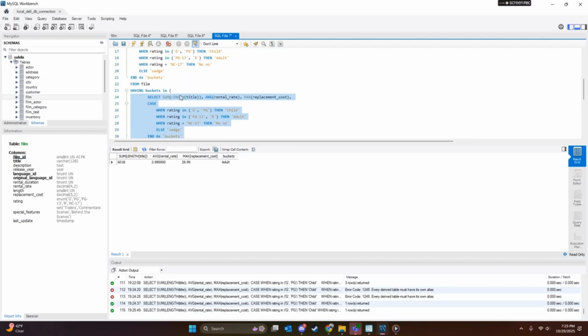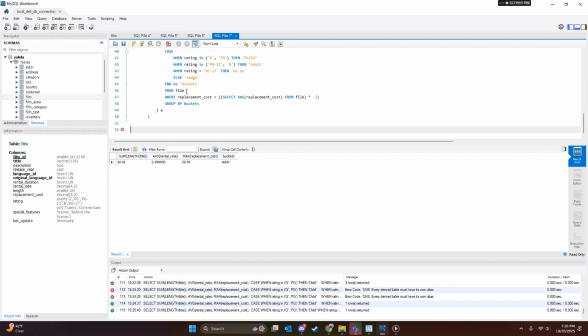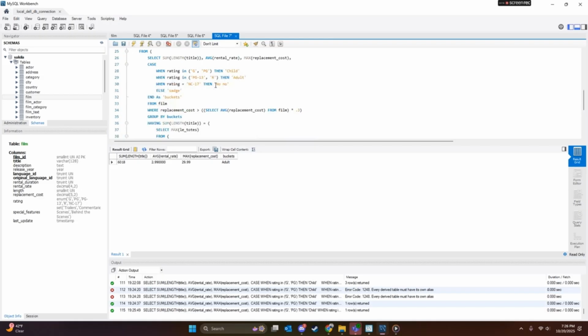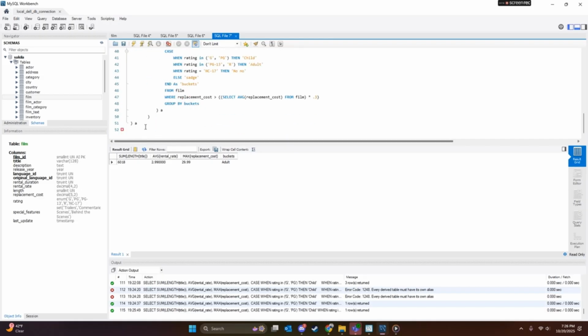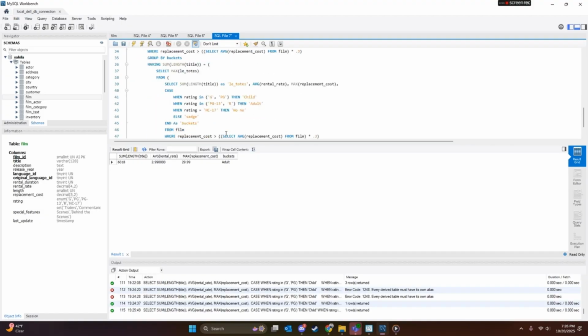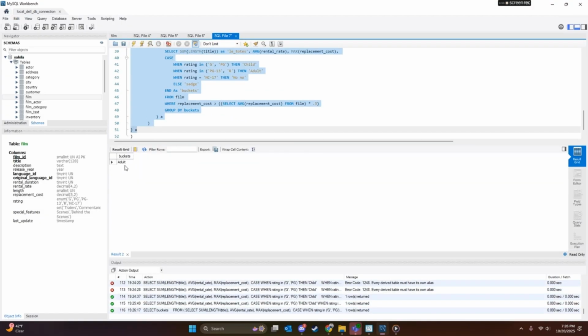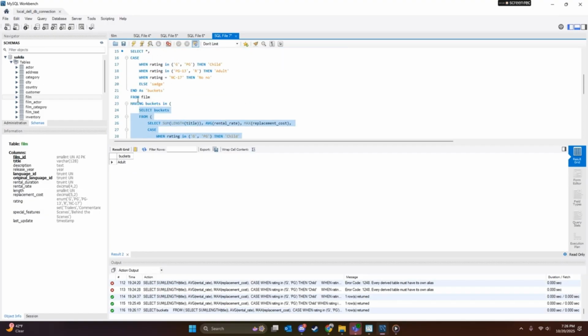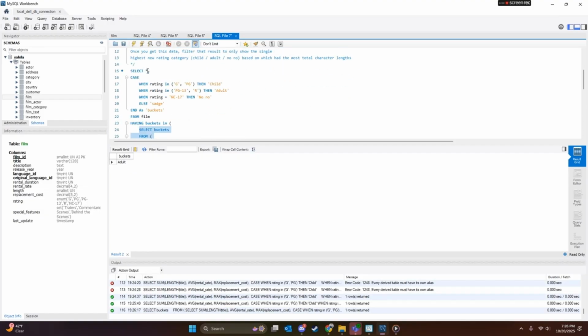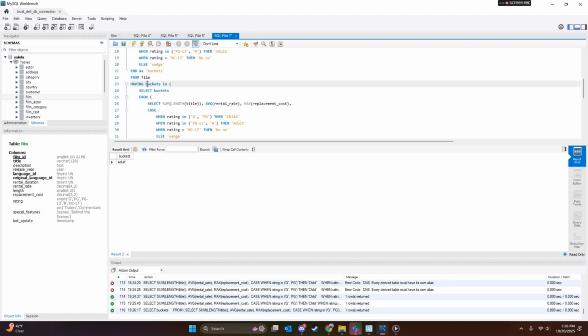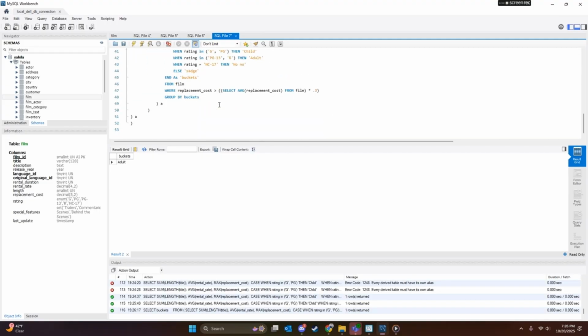We could do another subquery here because we just need to get the buckets. So select buckets from here. Now if I run this, I'm only getting adult, and that's what I'm going to pass in here. Select star from the film, put in the buckets, having buckets in, and now we got the buckets from this crazy query we ran.